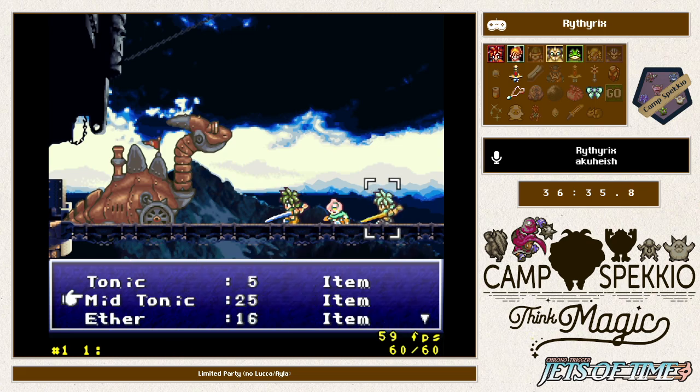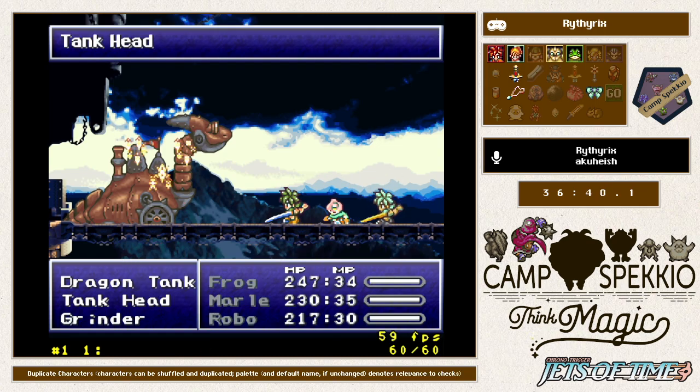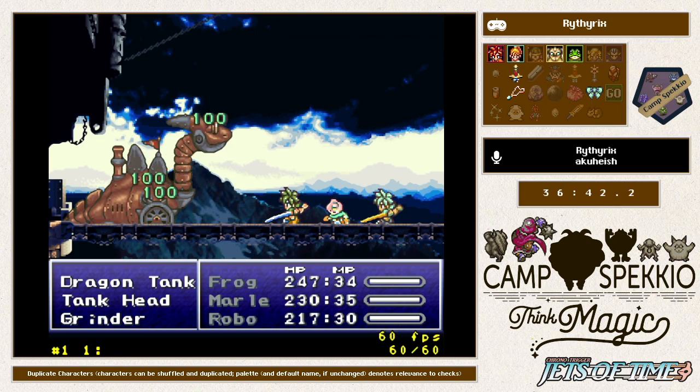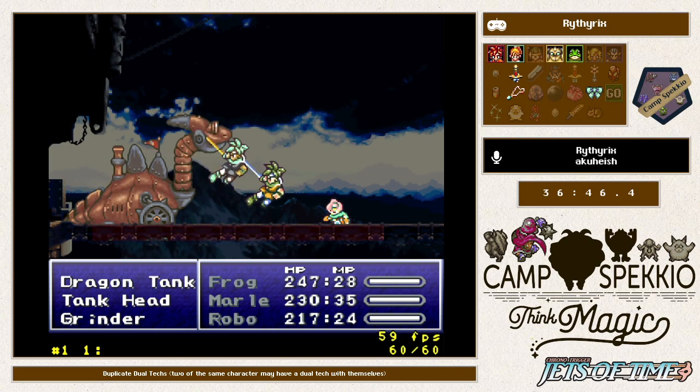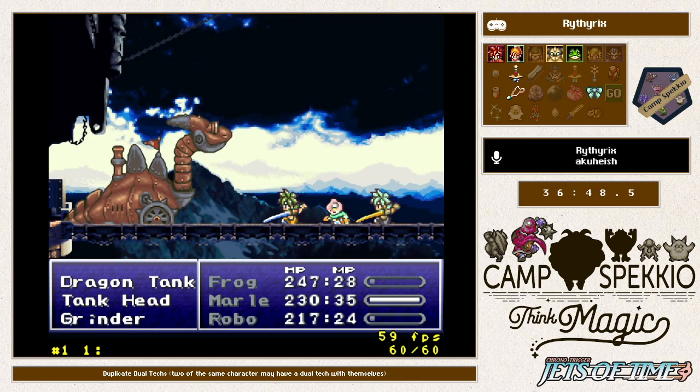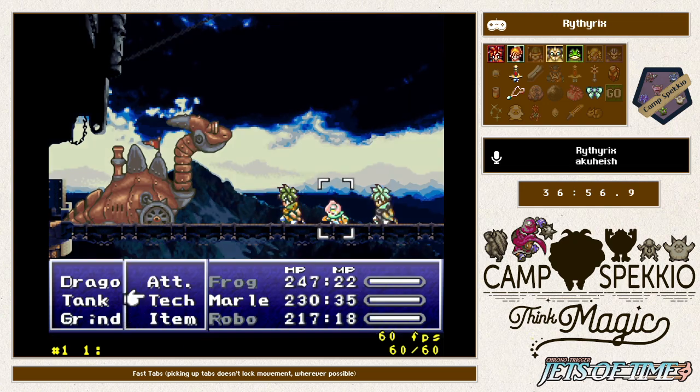Yeah, I've gone through some fights with Confuse and the other two throwing ethers at Chrono. Indeed. Let's focus on the head for now. I'm not going to get any splash damage available to us no matter what we do.